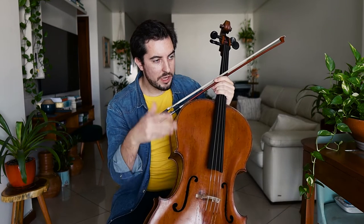Then afterwards, when you found out all these things and when you're doing this with the metronome, then I suggest you take out the metronome and do it by yourself. Because at the end, when you're going to play a concert, you're not going to put a metronome next to it and just annoy your colleagues or the public with tick, tack, tick, tack, just to get mad, right?